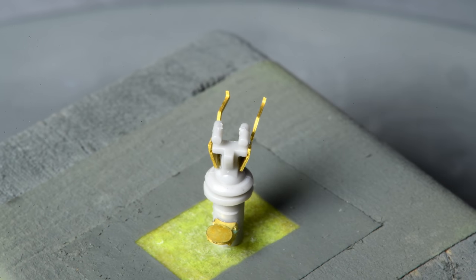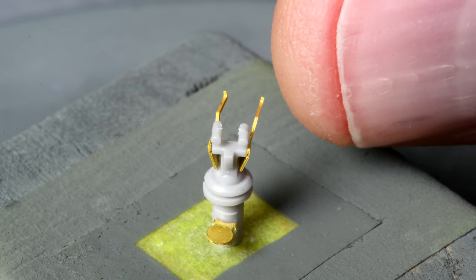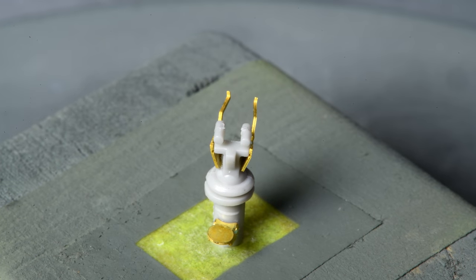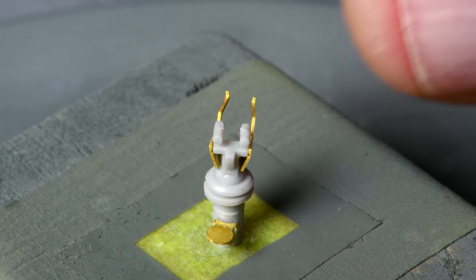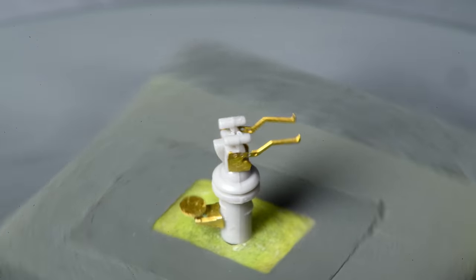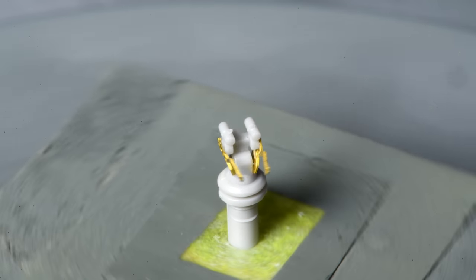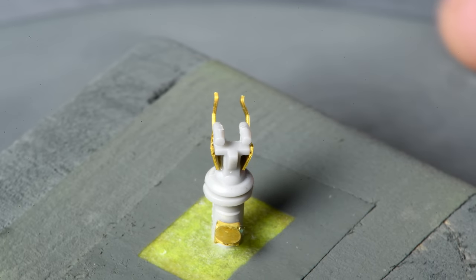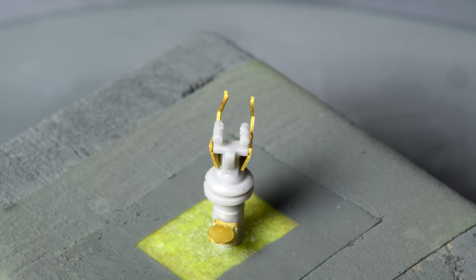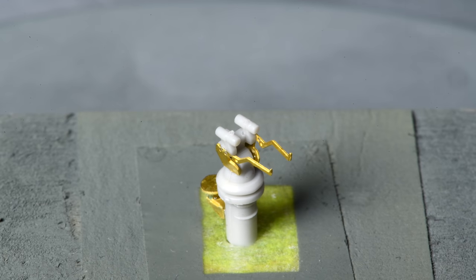You know, it almost looks like that one to our right has to be bent just a little bit more yet. I don't know if it's going to work stuck in the masking tape here. I think we're going to leave well enough alone. And like I was saying before, let's find a nice soft little bed to put it in till we have to paint it. I definitely don't want to leave it on the block here.